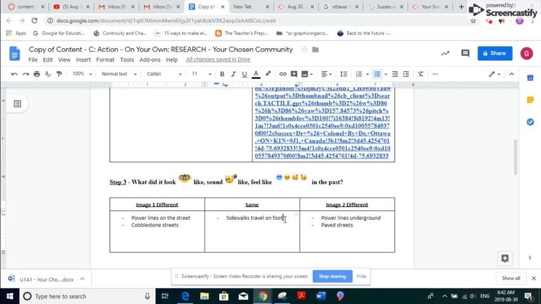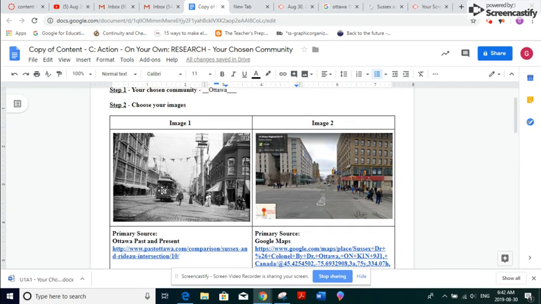So you want to keep going through step number three here, looking at both pictures and noticing what's different. So even the street layout's a bit different. You got cars here, no cars here. You got wagons here. There's an old tramway at that point in time. There's no longer a tram in Ottawa. Ottawa doesn't have any tram situation. They have a light rail that's coming in, but it doesn't run down here.